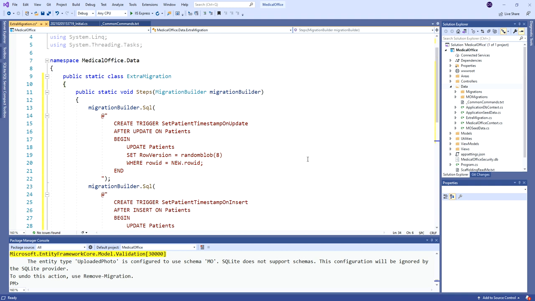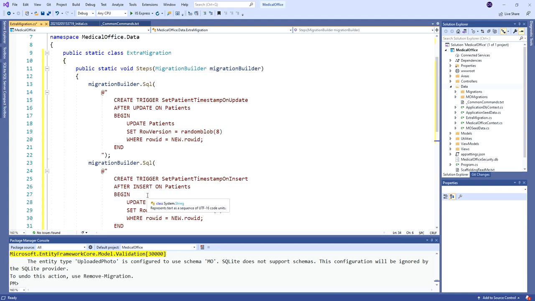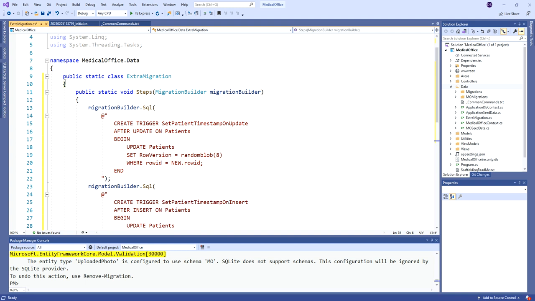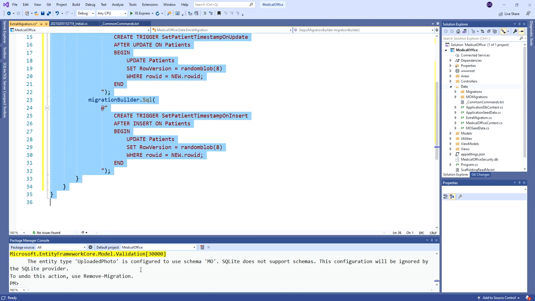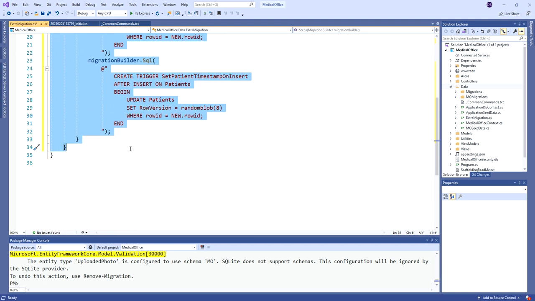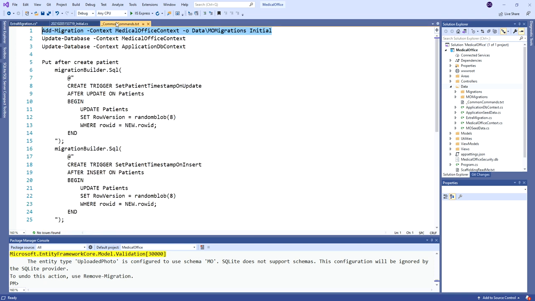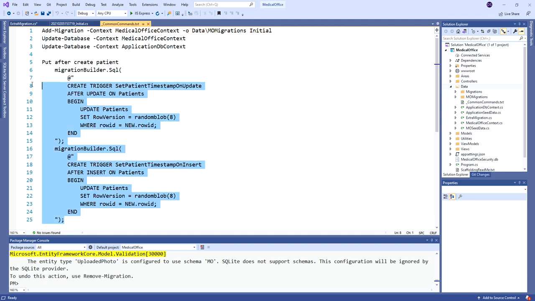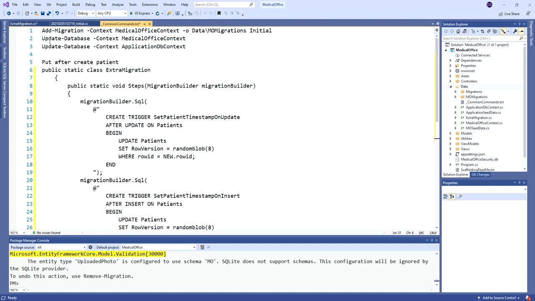Well, if I want this to run in my migration, all I have to do is put it in here and call it once. So that's kind of the beauty of this. Maybe what I'm even going to do is throw this class into my copy paste file there, my common commands, right? Even though I shouldn't have to put it here ever again. There we go.